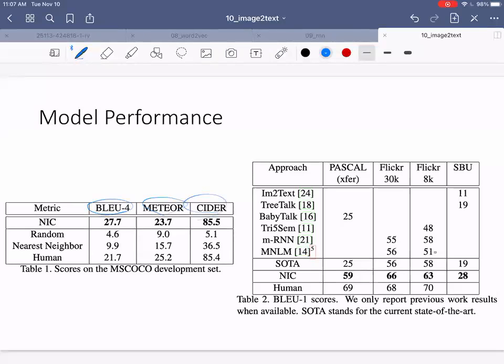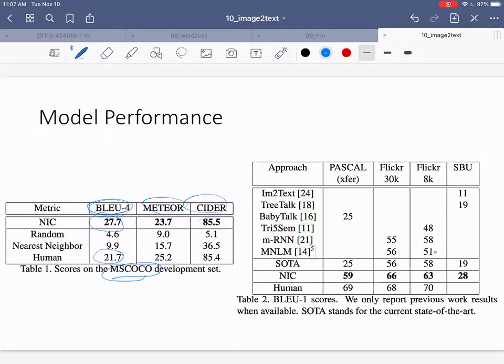They're all translation evaluation metrics, and the model is even better than humans. When measured with the BLEU 4 score, humans achieved 21.7. Neural image captioning, show and tell, achieved 27.7 for MS Coco, the largest dataset, which is pretty impressive.